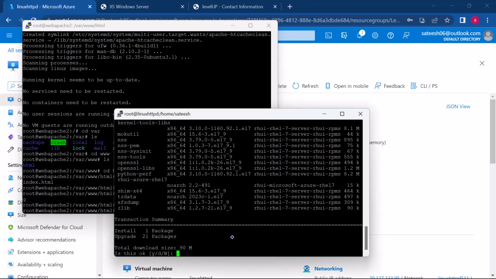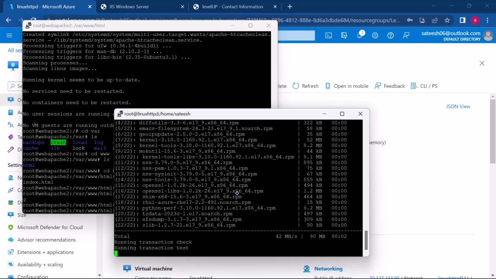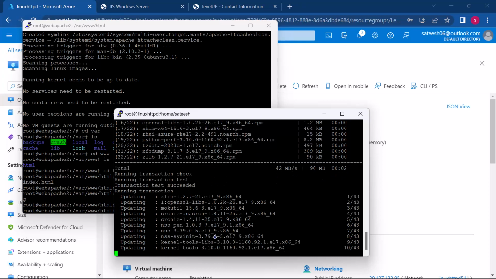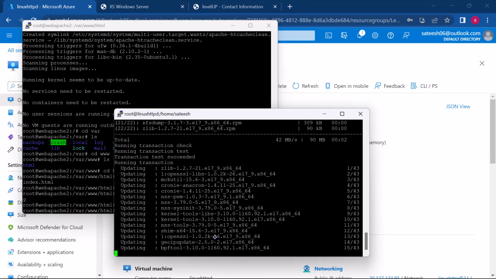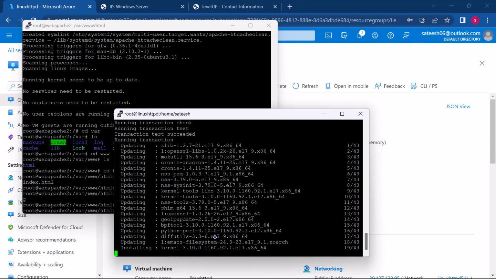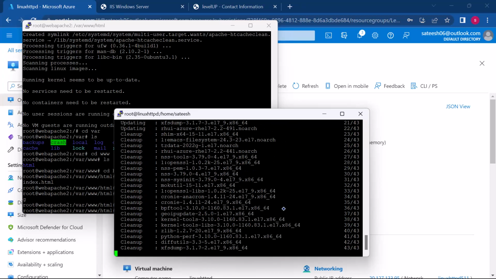Okay, press Y, enter. It is downloading packages. Okay, it will take another 10 to 15 seconds. Once it is done, we'll install HTTPD.